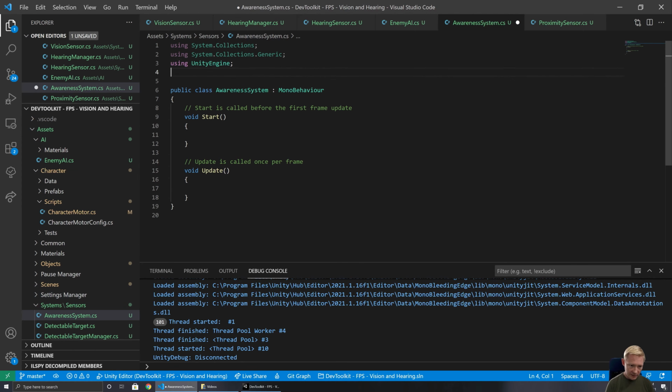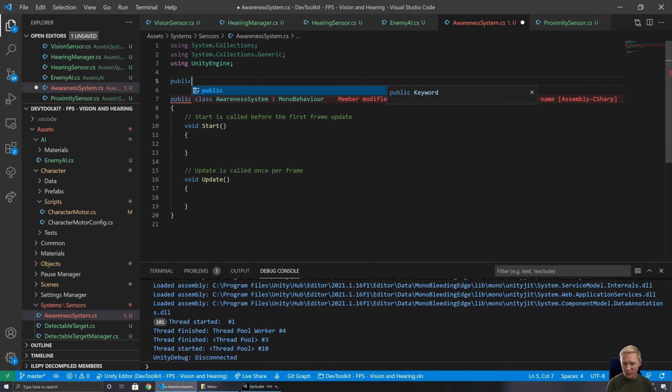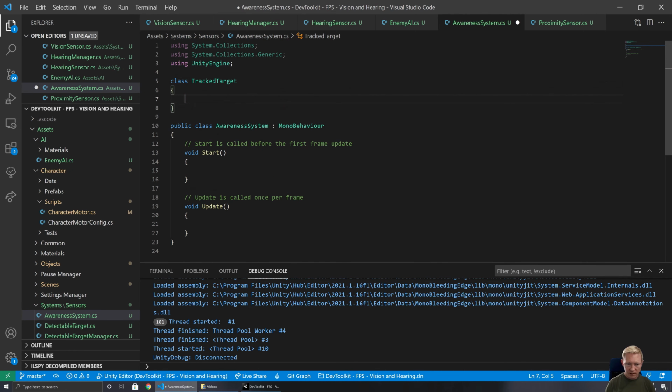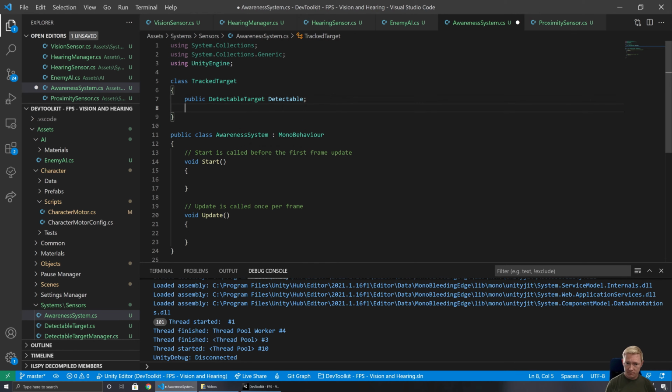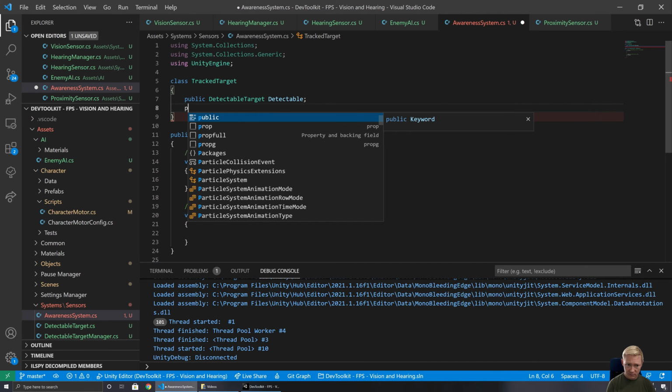So the key thing is I need to store a bunch of information. So I'm going to have a class, TrackedTarget. With that tracked target, it may have a detectable target. It also is likely going to have a position.